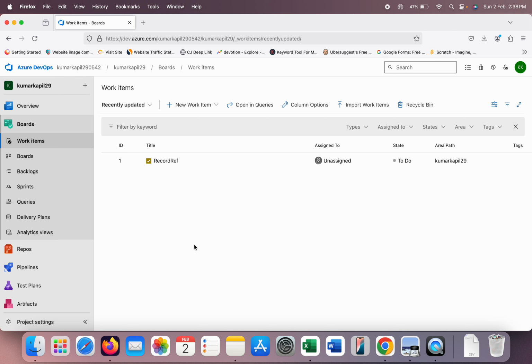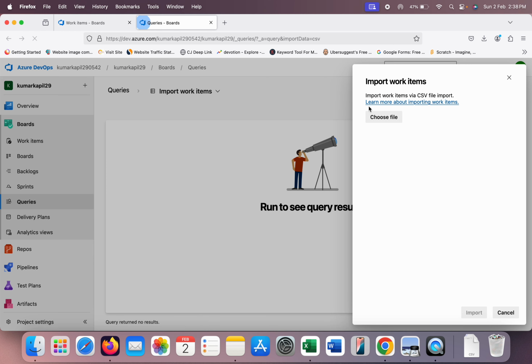So in DevOps we get an action button called Import Work Items, which, when you click on it, takes a CSV file to directly import thousands of work items into DevOps.